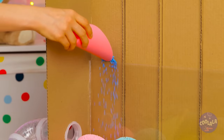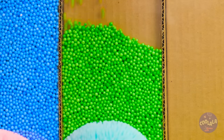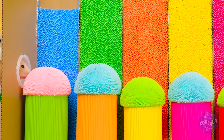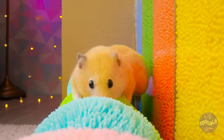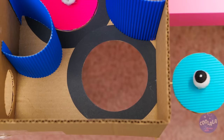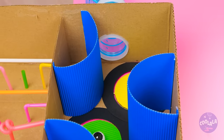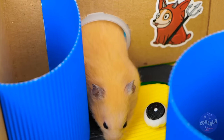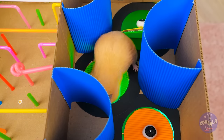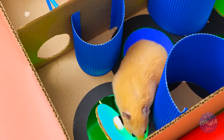Let's fill up these walls with beads for a splash of color. Now our hamster has his own hills to run over. Well, they're hills from his perspective. Now he's on his way to freedom. Ooh, looks like someone's back in the labyrinth. Oh no, the room's filled with trap doors. Good, it looks like those eyes will keep him from falling.